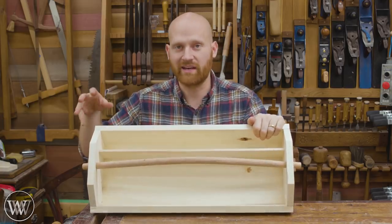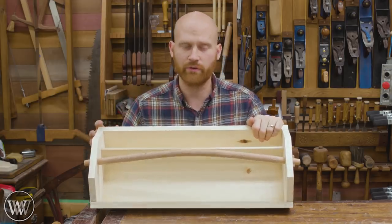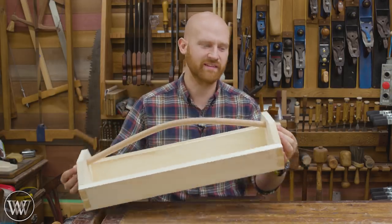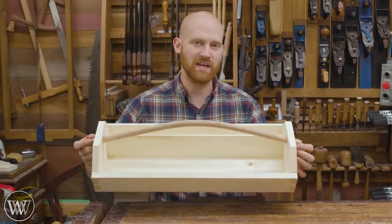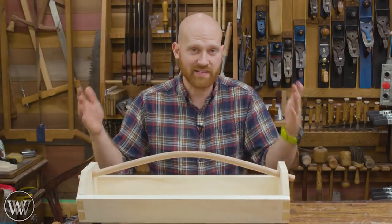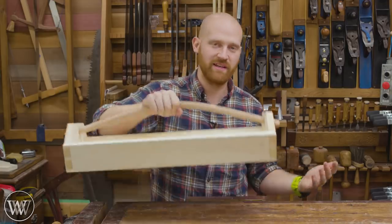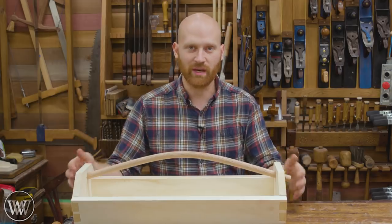So we're actually going to be doing an entire live on the dovetails, an entire live on bending, another one on grooves and dados, another one on resawing the bottom. There's just a lot of simple things in this that come together to make something a little bit different. So this is my prototype, and we're going to be making the actual one live in the project. And on top of all of that, this is built without any glue. So it is all designed to be full joinery and not relying on any glue holding up over the years.